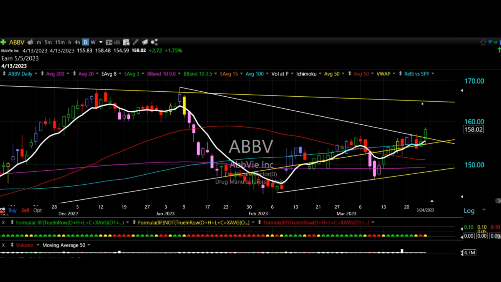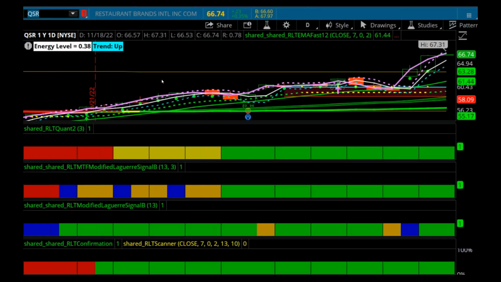And this is my next resistance up here at about $168 from 158. So I get about $10 upside here. That's plenty. That's a good little move there. Now here's one, QSR, and again, all green, bullish, daily chart right here. This is a daily chart, nice and bullish setup, and you can see it's breaking out.